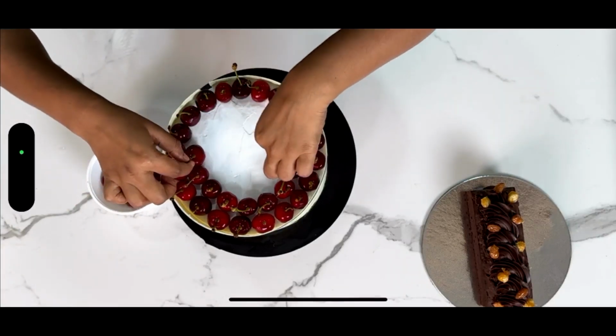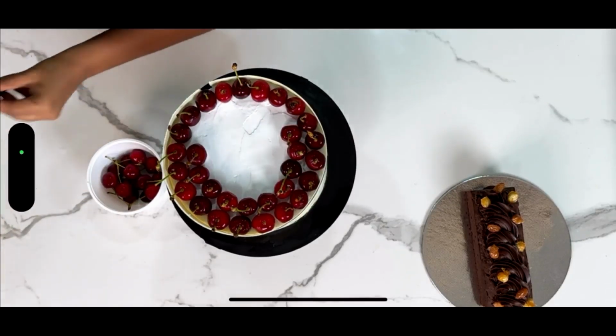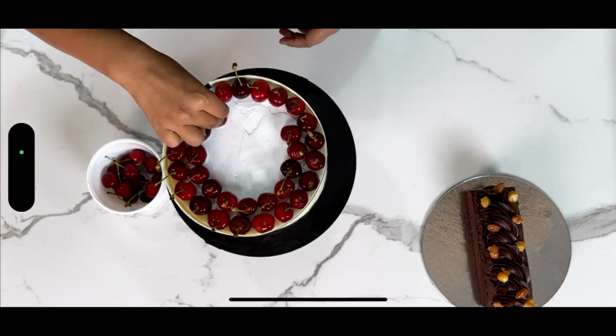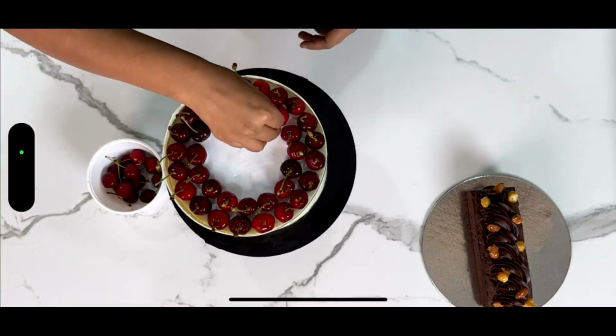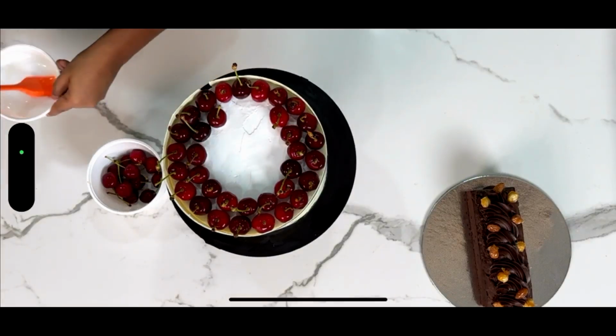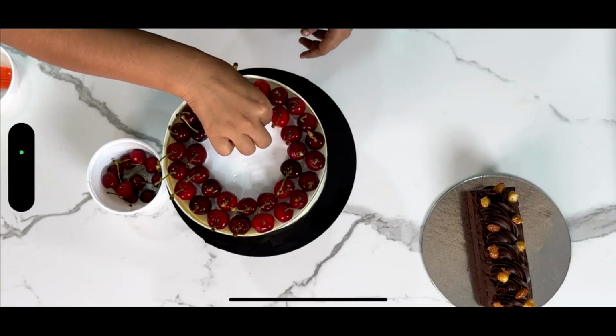So fruits, these are non-cut fruits, like cherry is a non-cut fruit, but if you're using strawberry or mangoes, if you're chopping the fruits, what you can do is take some neutral glaze. Neutral glaze is available on Amazon.